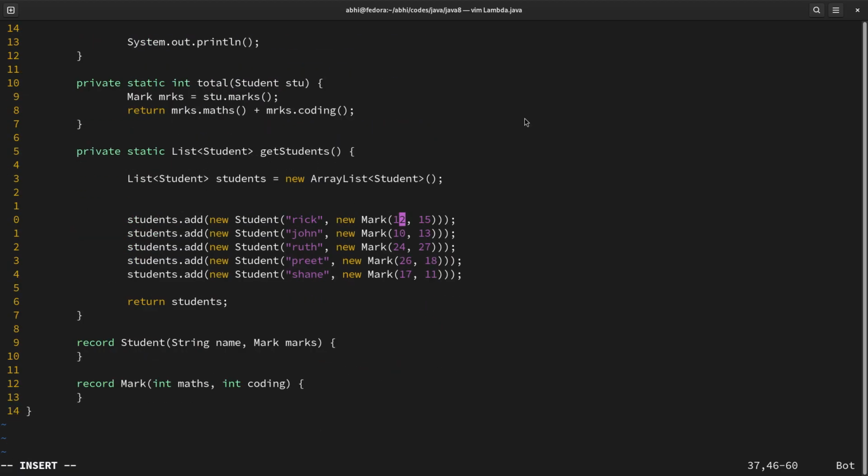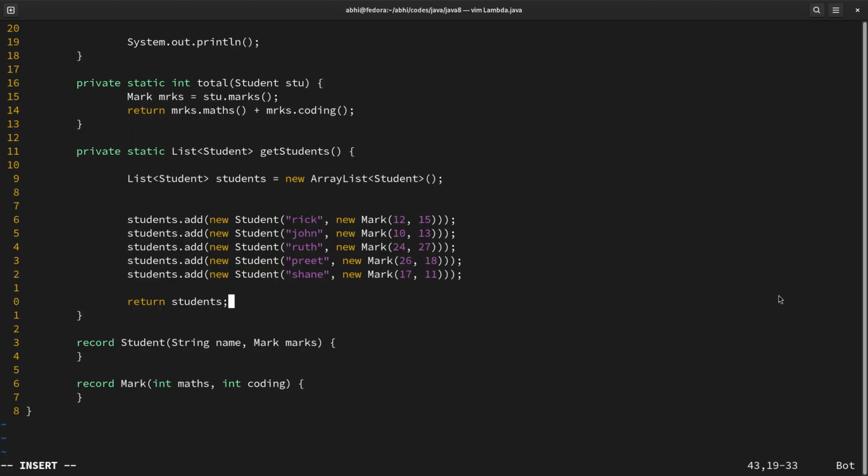Essentially, how it should come out: the first key of the map should be Rick, and the mark should be 27, then John, then the mark should be 23, and so on. But we should know that the map does not maintain the insertion order because of hashing.